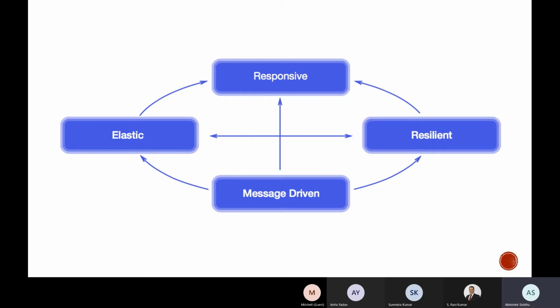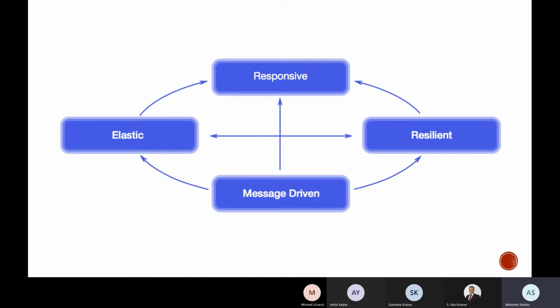So a caller can push messages to the queue, and the one who is operating can work on the inputs and the events at their own pace. So we can have much more elasticity in the application.